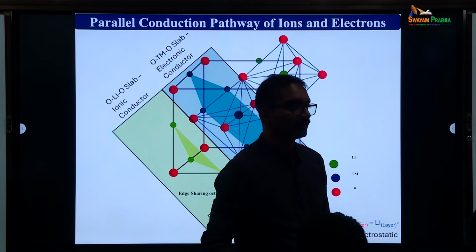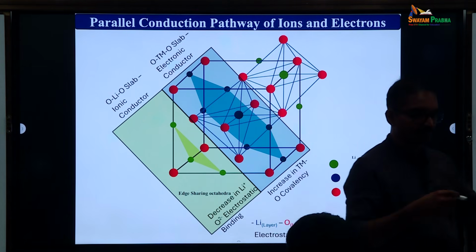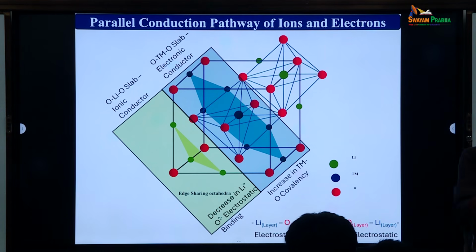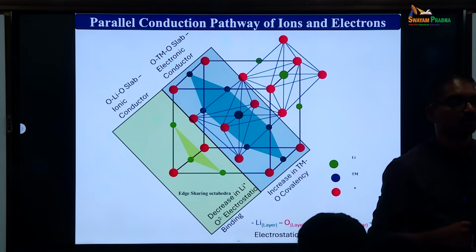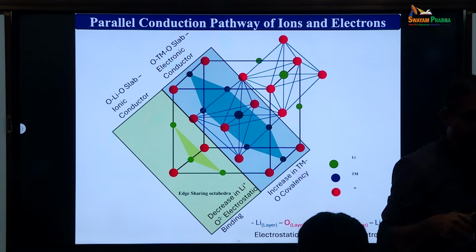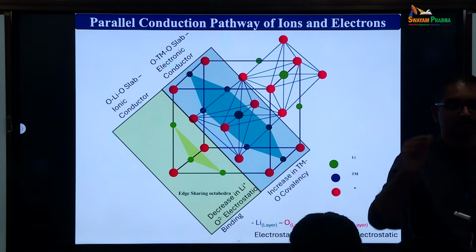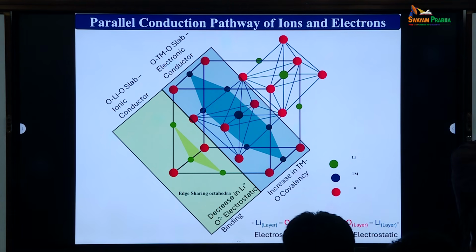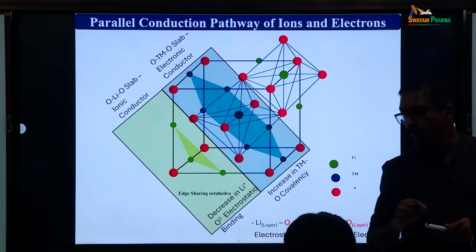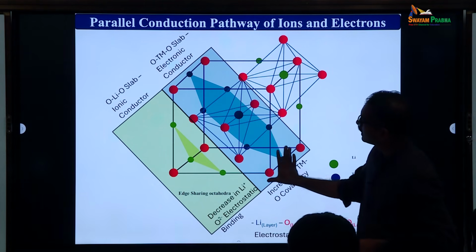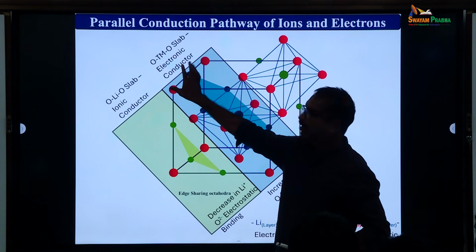Okay. So whenever you have a covalent character, that means orbitals are overlapping. So there is a band that is forming. So through that band, electron can move. Because when you are doing this battery charging, discharging, you have to pump the electron. So electron has to move in the material. For that, there should be a path. It has to flow through the overlapped orbitals. That's how it will go through. That's a path for the electron. So this slab will be the electron conducting slab.